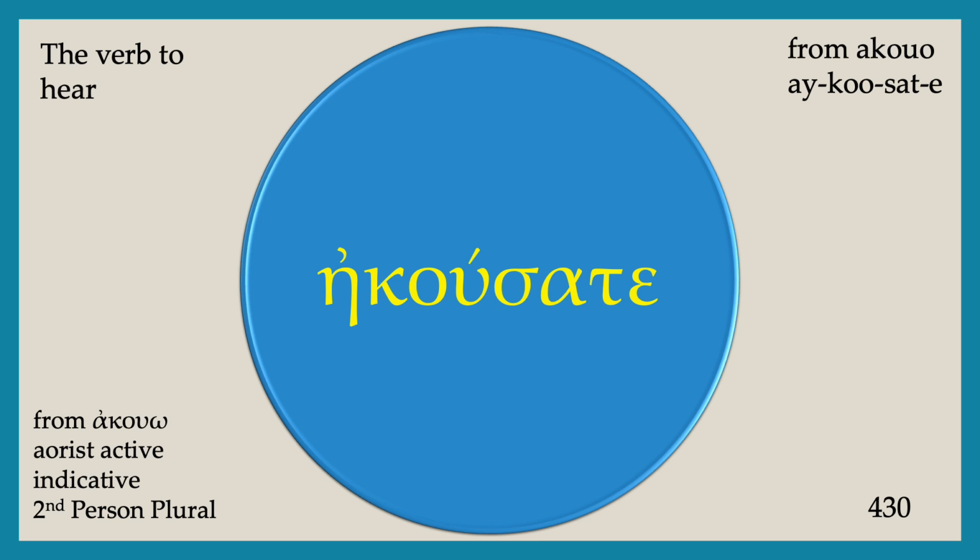So let's look over a few examples. We had the verb to hear, as I already mentioned. If we were going to have a second person plural example of that in the aorist active indicative, it would be akousate. So that comes from akouo. The first letter is lengthened. We add the sigma, thematic alpha, and then the ate bit gives the inflection for second person plural. This word in its different forms is used 430 times in the Bible, the verb to hear, so that's a good one to learn, akousate.